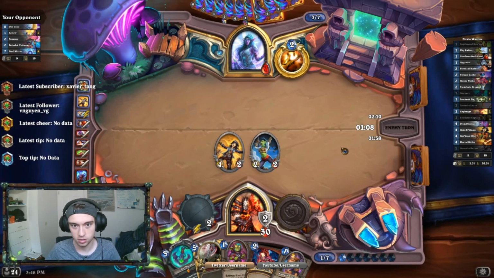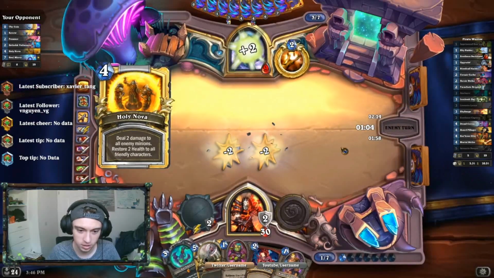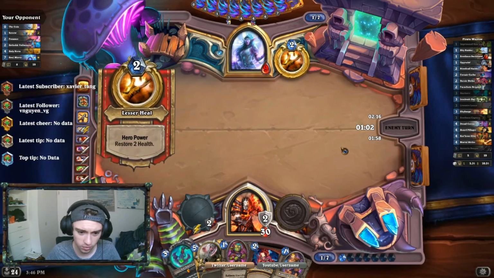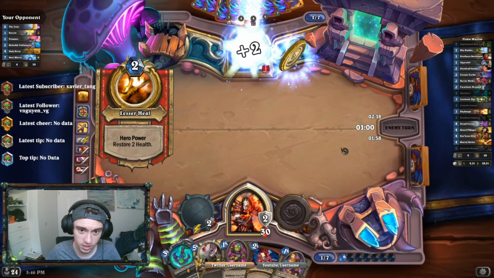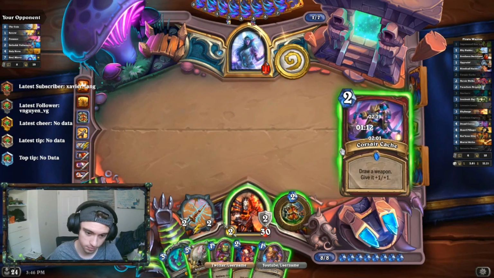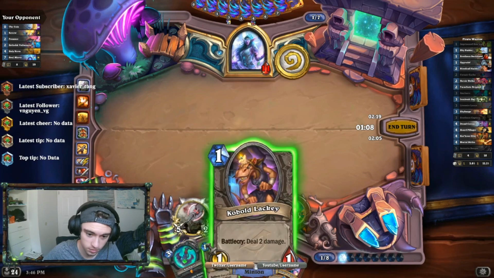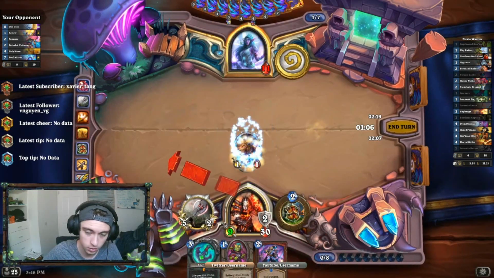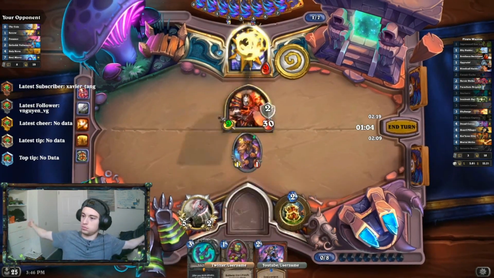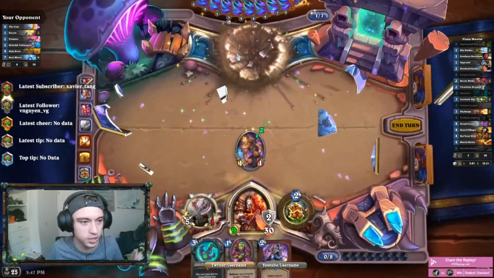My god. My god, this deck came together super nicely. I think I still win, right? Arcanite, Heroic Strike is 9. Kobold is lethal. 5. 7. 2. And bam, we got him. This deck is so good, man. I'm literally 100% with this deck so far.